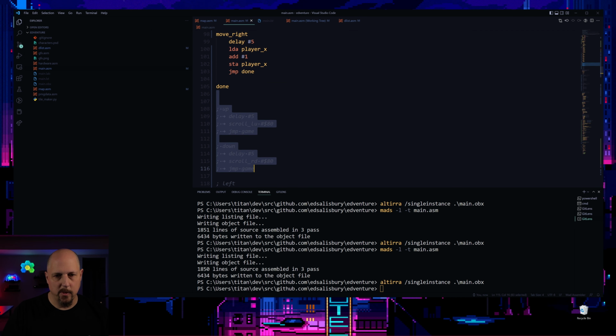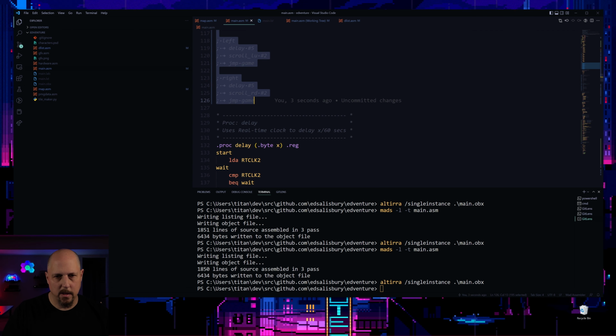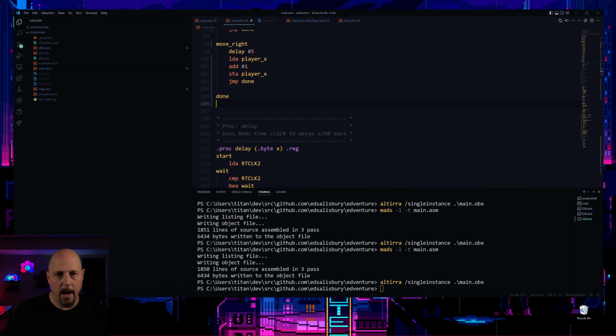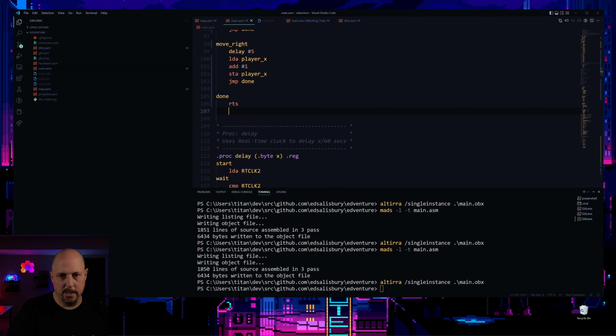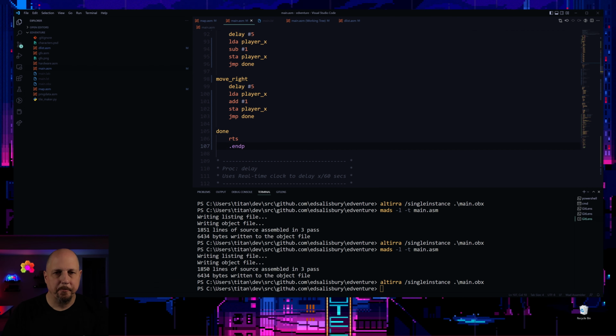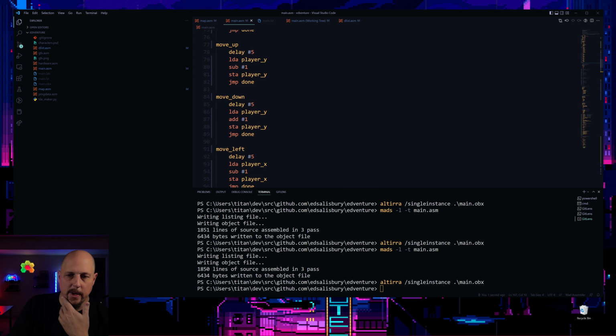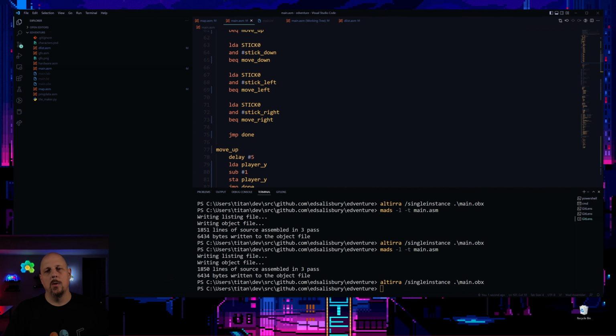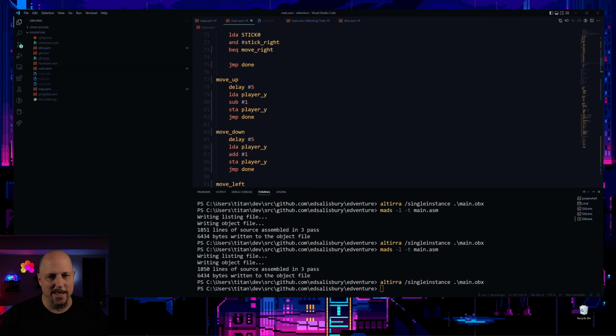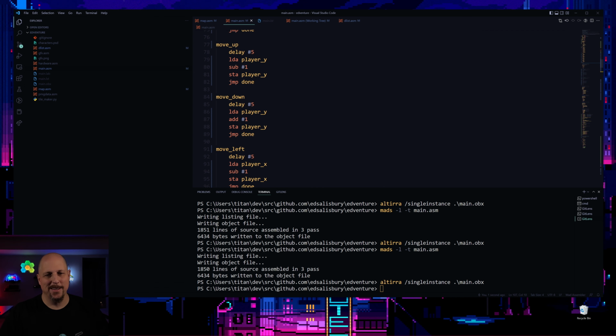And we can actually remove all of this stuff here. And at the end here, we're going to do an RTS and then NP. Pretty straightforward, actually. So we are going to get into an issue where if it's at 0 or if it goes negative, that's going to be a problem. We're going to move off the screen and it's going to be a problem. But don't worry about that right now. We just have to be careful when we go to the edge, or just watch it explode.